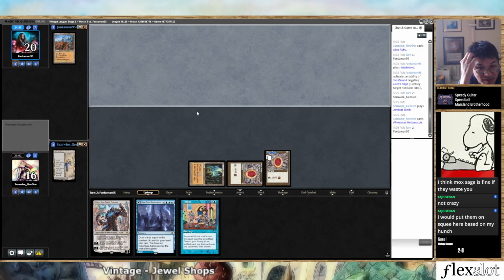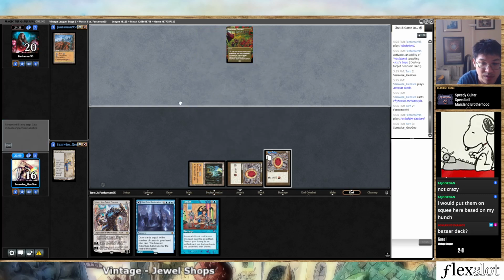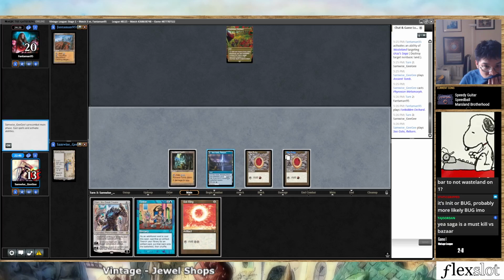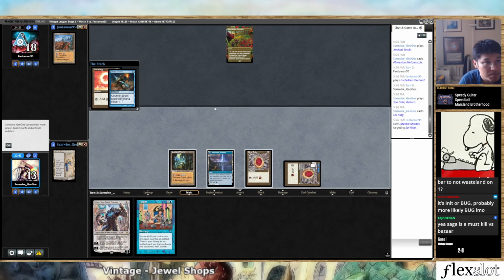I basically paid 3 mana for Fire Diamond. Bazaar deck? And they wasted me instead of playing Bazaar on one? No, it's Oath again. Okay. Interesting. Am I just going to play against Oath every round? No, it's definitely Oath. Okay.